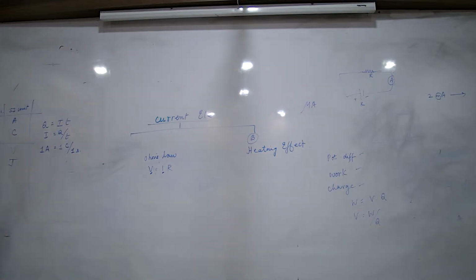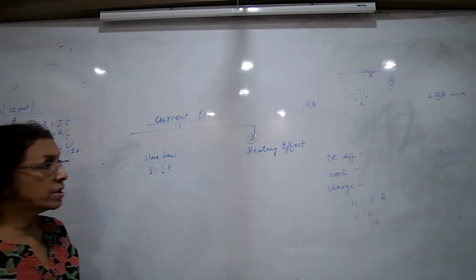Now we come to V and I, we have already written it. R obviously is the resistance. So what will be the SI unit? Ohm. So this is the symbol that you are going to write, or you can also write it down as ohm. Now there is a graph which is given there. Did you notice that there is a graph?